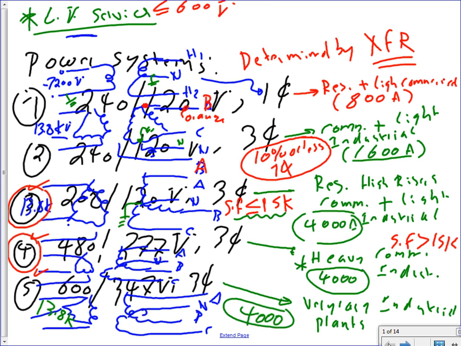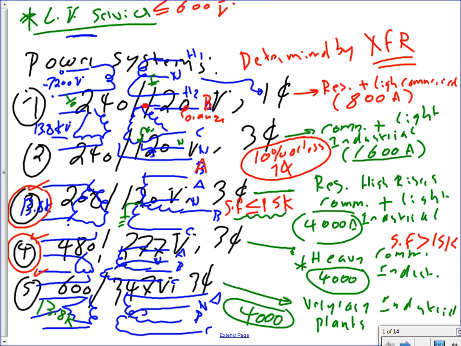Why can't I use a 240/120? You will be a fool if you have a 3-phase system available and you're building a commercial building and use a single-phase system. The utility will give you 3-phase service 99% of the time. It's easier and better for the utilities. Everybody knows utilities love 3-phase systems. It balances the loads much better. So if there's a 3-phase system in your area, especially for commercial and industrial, they love to give you 3-phase service. Sometimes they don't have it.